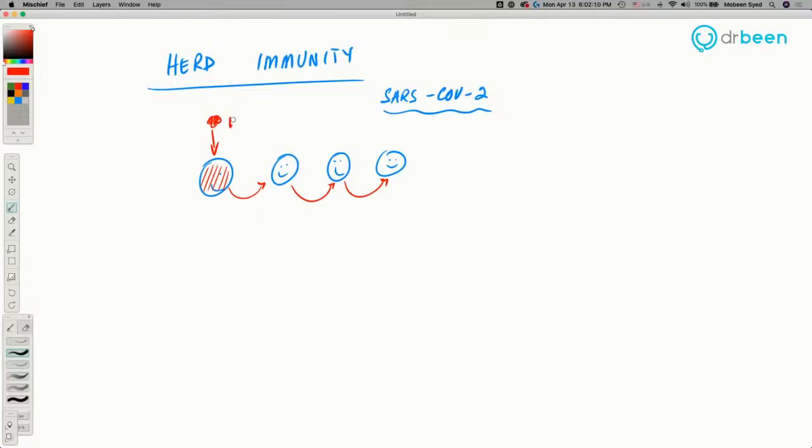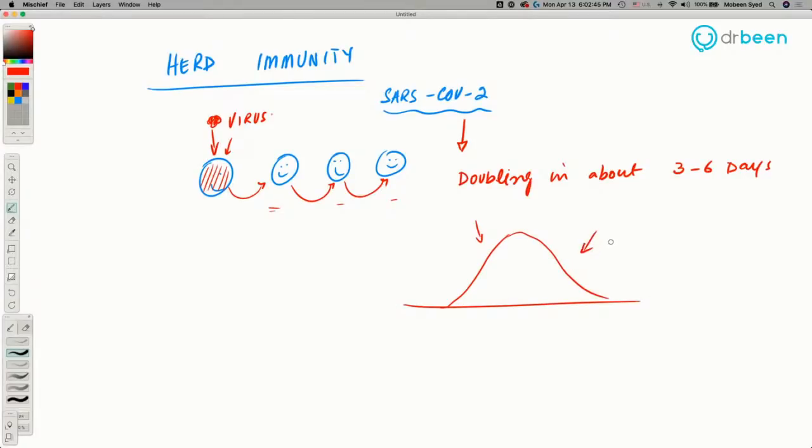So the concept of herd immunity is just simply, so we will go to that in a second. So here we have the virus. It entered one person. There is no immunity in other people, so it very easily spread to others. Now, in case of SARS-CoV, the spread, from the data that I'm seeing, the virus is doubling, and I'll explain what is the R0, doubling in about 3 to 6 days. When the cases are increasing in a community, I see that the spread starts reducing to 10 days, to 13 days, and of course, finally to 0 days. So the virus has a speed index.